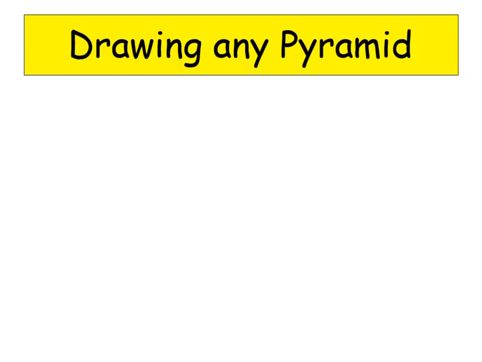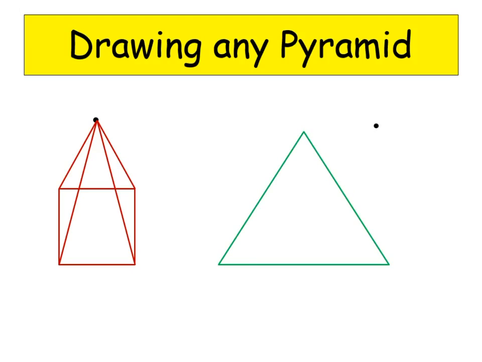Draw a triangular-based pyramid. Oh, it's a square-based pyramid. Create a square, stick the dot up there somewhere, and draw lines to the dot. For a triangular-based pyramid, it's best to offset the dot a little bit rather than having it straight above the peak. And then each corner goes to the dot.